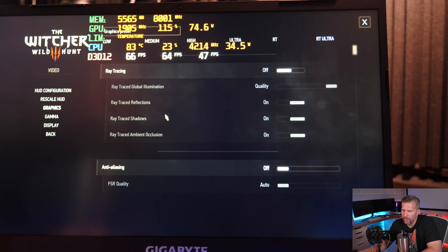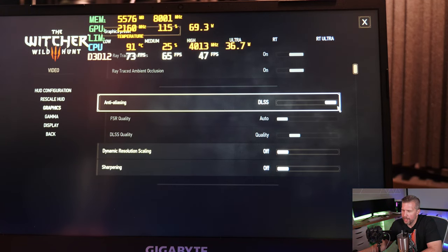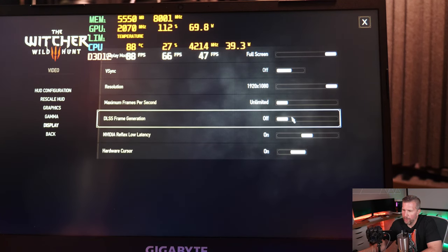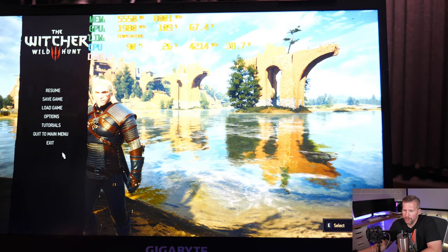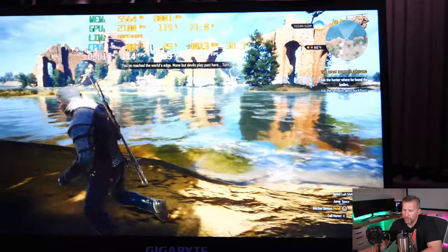All right, so let's try flipping on DLSS to quality. And we'll flip on frame gen, but no ray tracing. I gotta say, the image quality looks much sharper now.